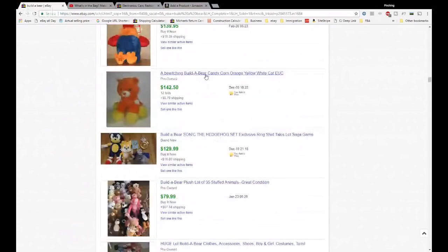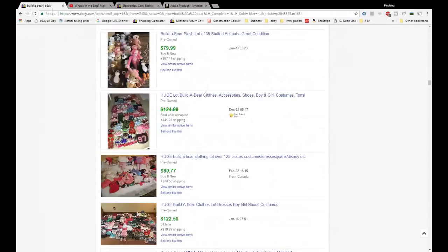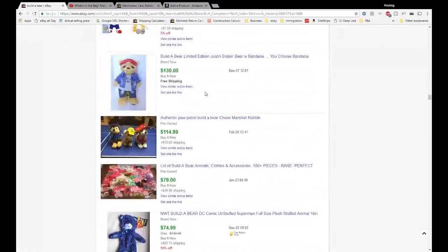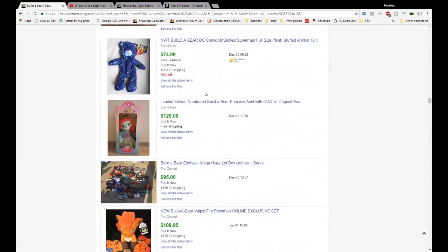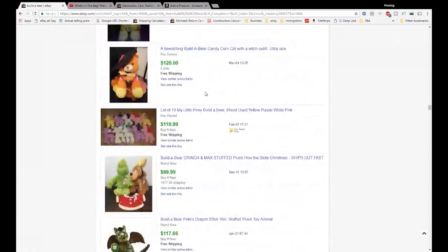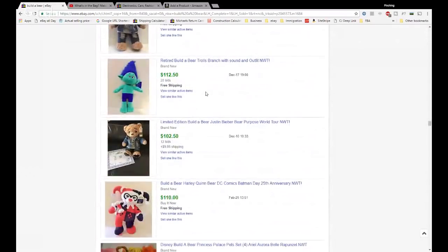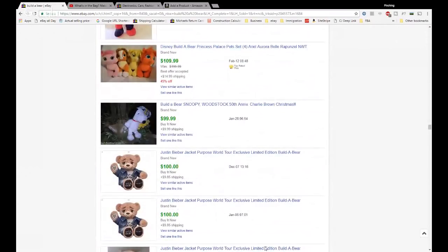Huh. Maybe I'm going to have to start paying more attention to Build-A-Bear, because I kind of wrote them off for a while just because there's so many, but it definitely looks like they're worth looking at again for particular ones. So I'm going to have to start researching them at the store again. I can't just pass them by anymore. Very interesting. And this is the whole set of Palace Pets. I don't even look at those. I'm teaching myself things. I hope you guys are learning and you don't think that this is just boring and stupid. That's always my goal, that people don't think my video is boring and stupid.